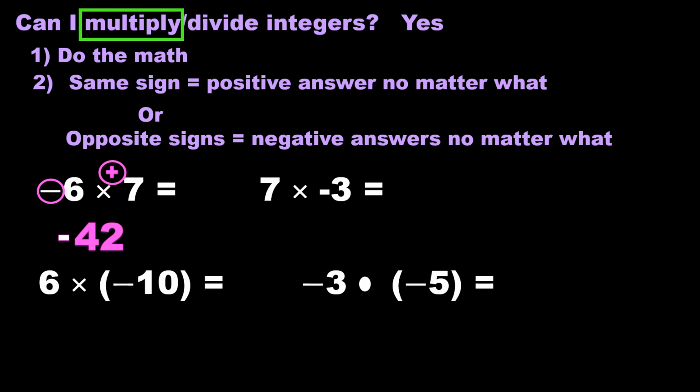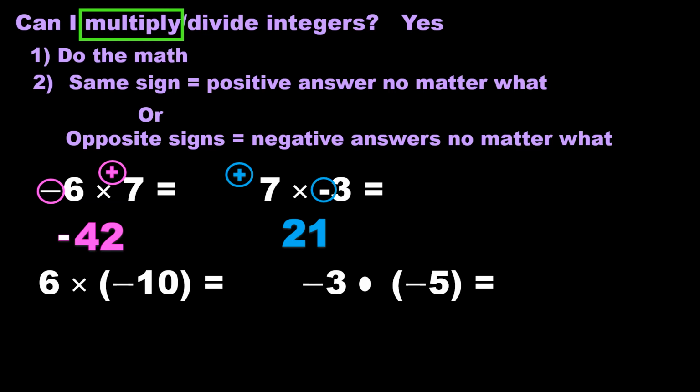Going straight across, I ignore the integer signs and I look at the math. I have 7 times 3. That takes us back to 3rd grade math. Well, 7 times 3 is 21. Now I have to look at the signs, and once again, I don't have a positive sign there. Sometimes I will, and sometimes I won't. It just depends on the worksheet or the problem that you're working on. Sometimes they won't have the positive sign, and sometimes they will. If they don't, I strongly suggest that you put it there.